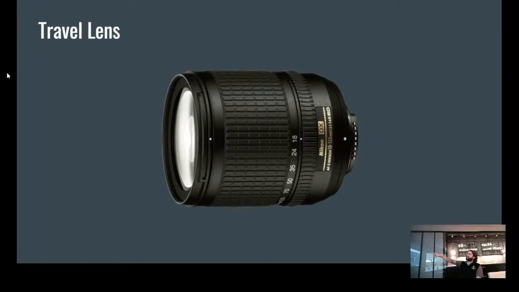You're not necessarily going to get any good background blur. If you look at the lens and read the fine writing, it's a 3.5 to 5.6. But as far as not having to change lenses and bring all this cumbersome gear, while still being able to bring your camera, which has maybe better quality than your phone or your point and shoot camera or anything else, this is a great lens to have. What does it go up to? That one should go all the way up to, I believe, 200. That should be an 18 to 135. So compact. It's a small one. It's a crop sensor, so there's not a lot of glass that needs to be in there.